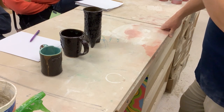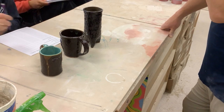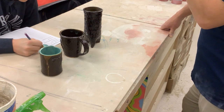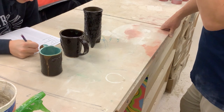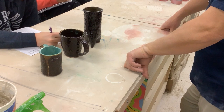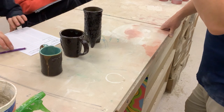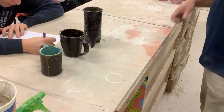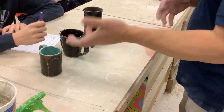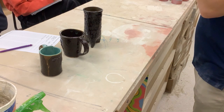For this assignment you're going to make two mugs — write this down, these are the requirements. Two mugs with impressed or subtractive texture and with an added texture and a handle. You are required to fire one. You can fire two, but usually what happens is you make one and it's alright, then you make another and it's better and you choose the better one. So you fire one for sure, but I need to see both — don't break your mugs until I've given you your grade.